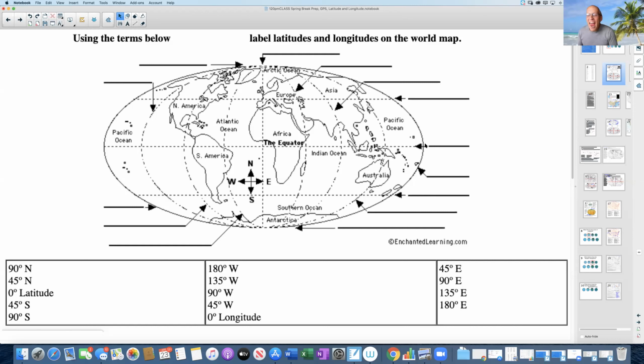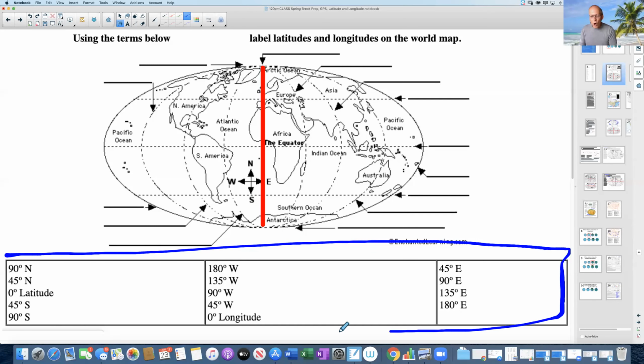I appreciate that. Now, everybody on page 7. Now, I'm going to ask you guys to tell me what this line is right now. I'm going to make a big red line right down the middle of the earth. And I want to ask you to send me a chat or raise your hand if you can tell me which one of these answers goes with that red line. Remember, latitude, longitude, and I want you to tell me if you know which one of these answers. Is it 90 degrees north, 45 degrees north, 0 degrees latitude? Is it 180 degrees west? Is it 0 degrees longitude?